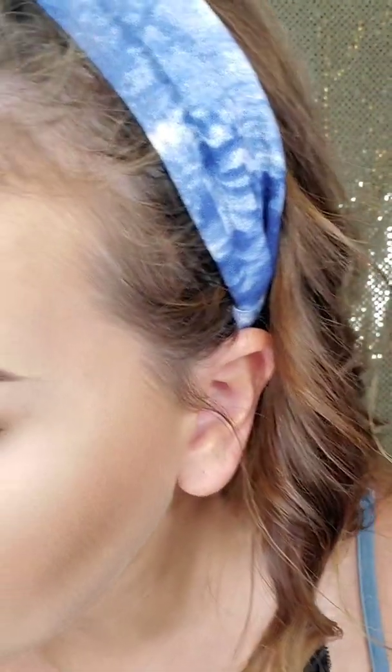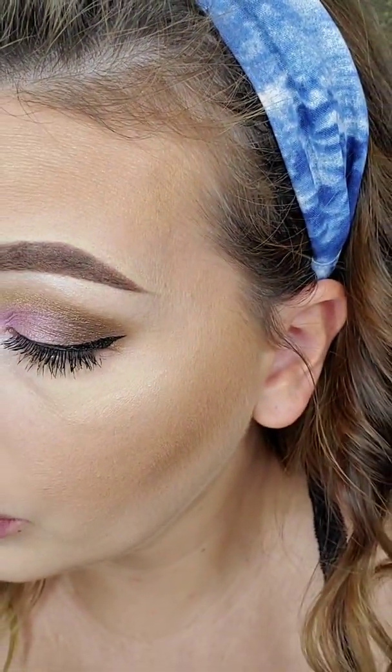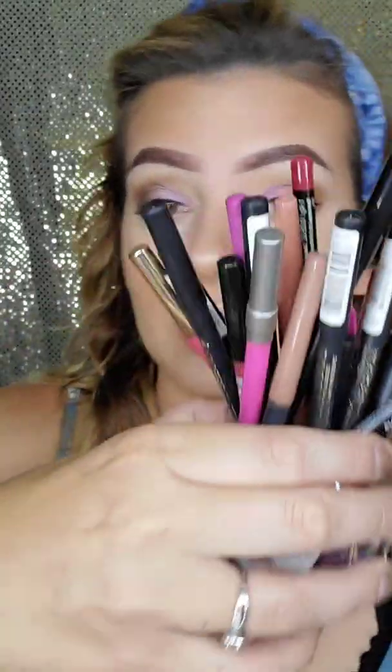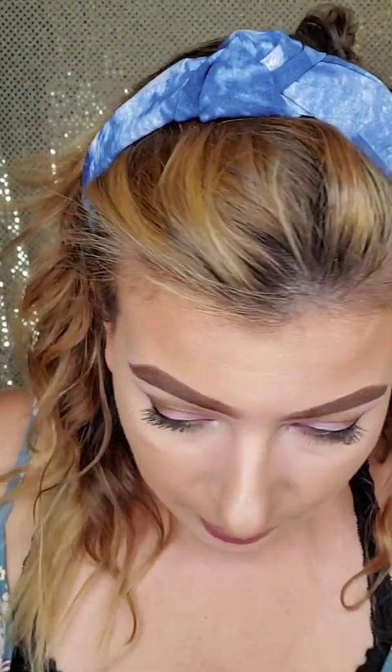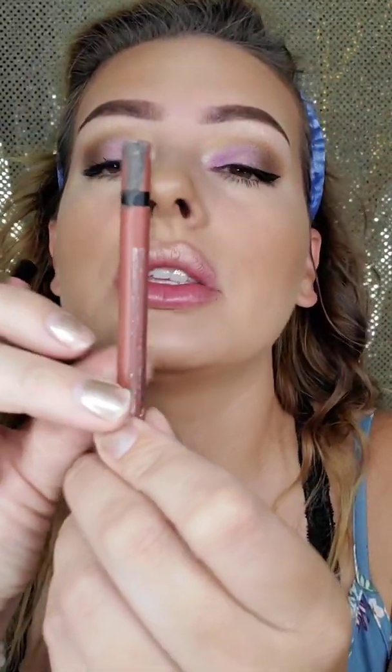Now I gotta find a lip liner. I have only 2 at the moment, if I can find the second one, because I don't know what shade I want. Sorry, y'all. This is what I'm working with. Okay, look, I'm having to dig. Where in the world is... Okay, so we don't want to use that one. That's dark. My curling iron must have melted that.